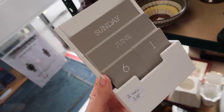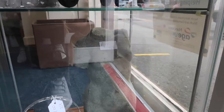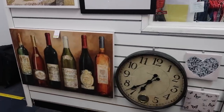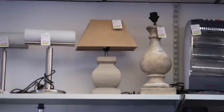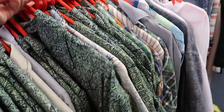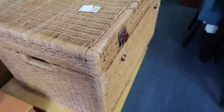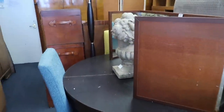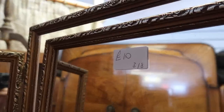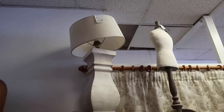Moving across now to an Age UK, and this is probably my favourite shop of the entire day. They had some beautiful artichokes in white which I loved. They also had a bust at £20 — I loved the shape, just wasn't a huge fan of the colour. And they also had some amazing lamps. Oh my gosh, hit the jackpot with ugly shirts here — I think the sheer quantity of them is what made them stand out. They also have a huge furniture section in the back with stone sculptures, mirrors, wardrobes, tables, big trunks, suitcases, and more lampshades — including a huge one at the back for £25.